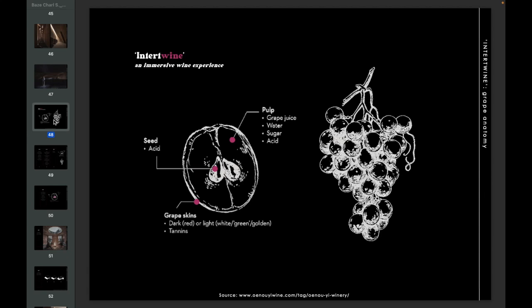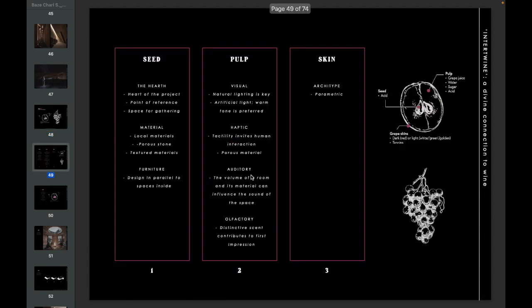In this case, we are working with a winery, so we are using grapes. The student is explaining a metaphor to show his understanding of his literature review and case study, and starts to deliver and communicate the narrative of his theory for the thesis. He will have different slides to build this metaphor, where the theory is divided into 3 areas: the seeds, the pulp, and the skin.